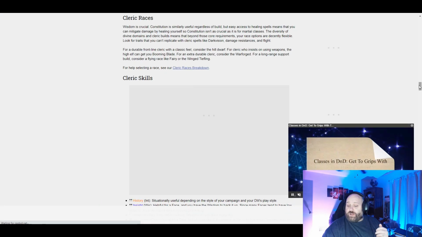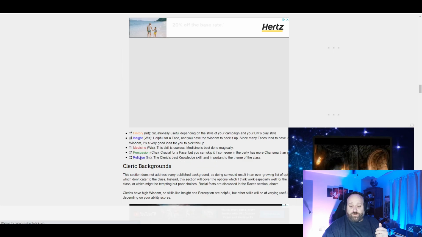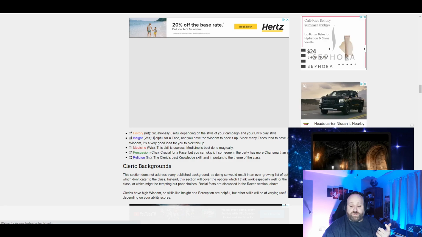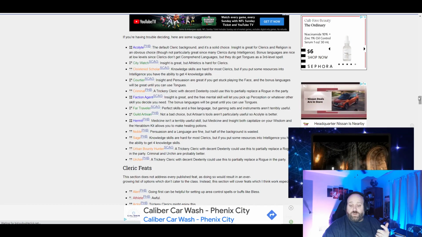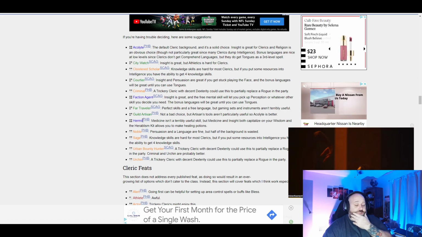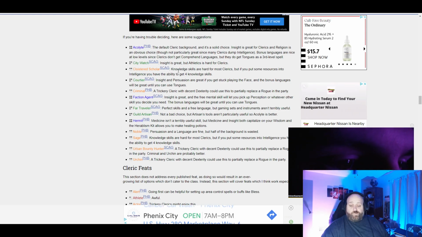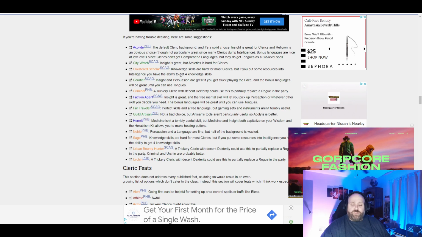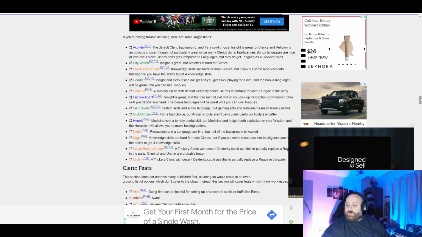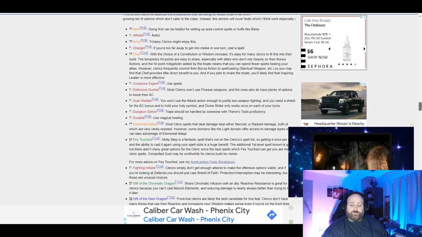So then it breaks down skills, where you have to choose skills. These are what's most useful, in blue: religion, insight. Then you got the backgrounds. Acolyte. I usually go either Acolyte or Clan Crafter, because I'm usually a dwarf, so I can do extra ability stuff and get extra housing and stuff like that.